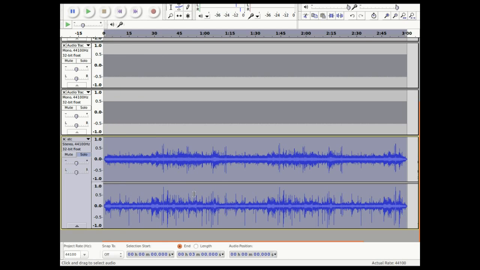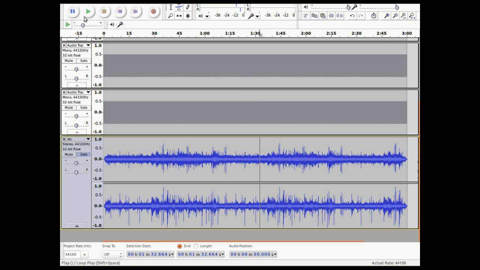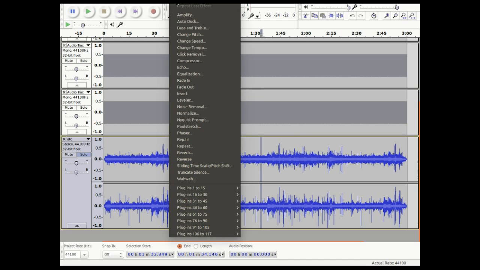Now Audacity has a means to remove this noise, if you can find a section of it that is just noise. So let's see if we can find a section that hasn't got too much going on. Somewhere like here, for example. What's that like? Yeah, if I take that bit there. Now the way noise reduction works is that you have to select a short bit of audio, and it does a frequency profile on it and then removes those frequencies from your track, and it's often very effective. So let's see what we can do with this.